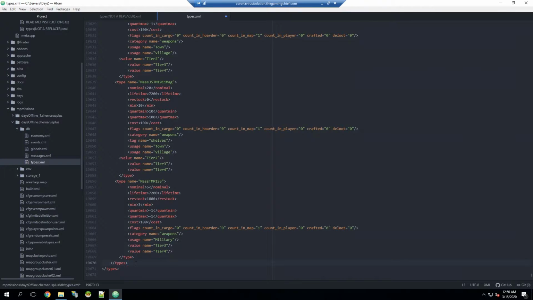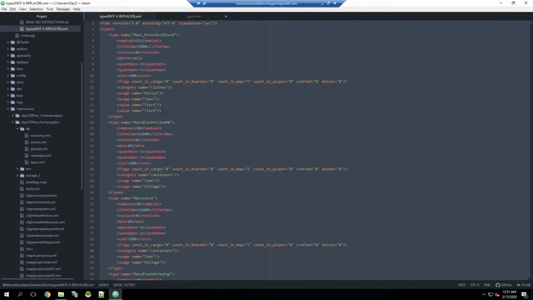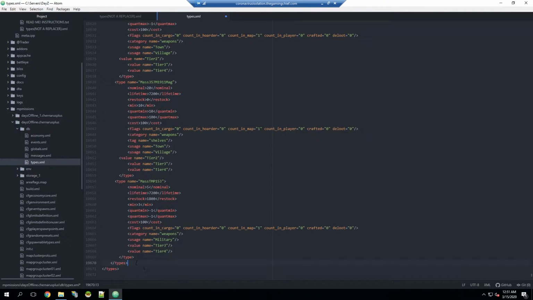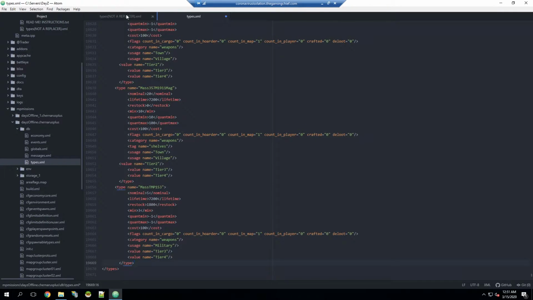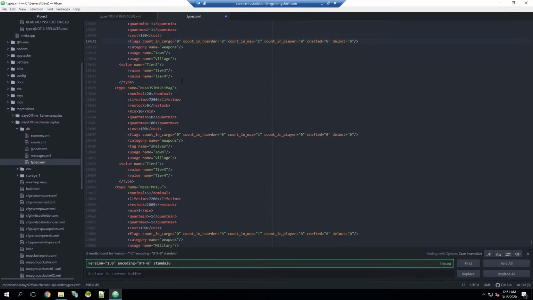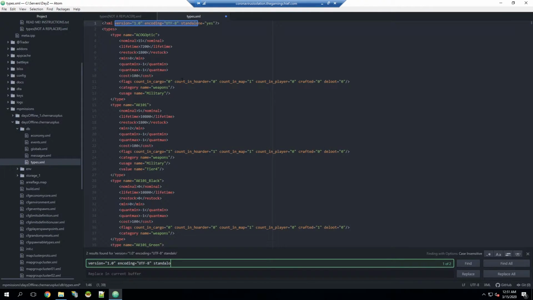And then strangely enough, the way the mod author has placed it in here, they've included an entry types. In this case, I'm just going to remove that. And then we also need to get to the very beginning of this entry of where the mass items get added. The easiest way I find is if you copy this top line here, you can search it, and we can see that's the very top of our file.